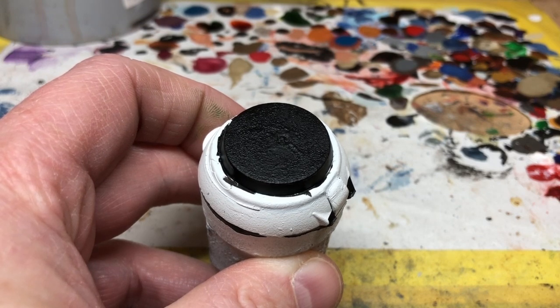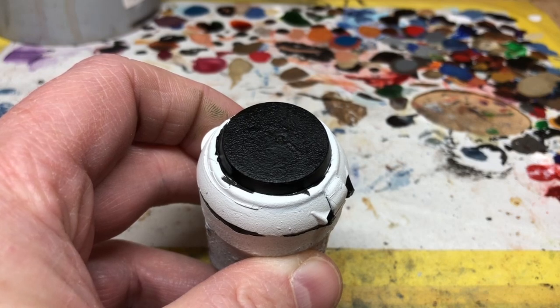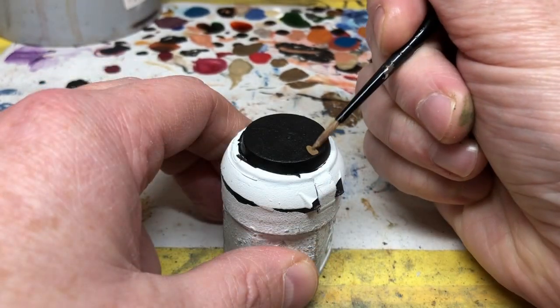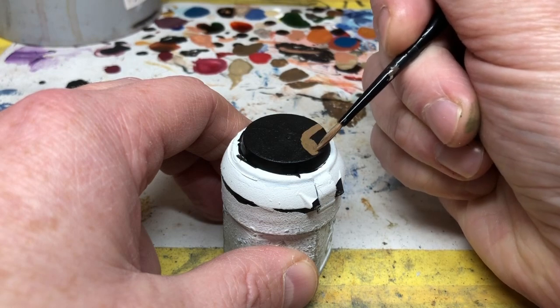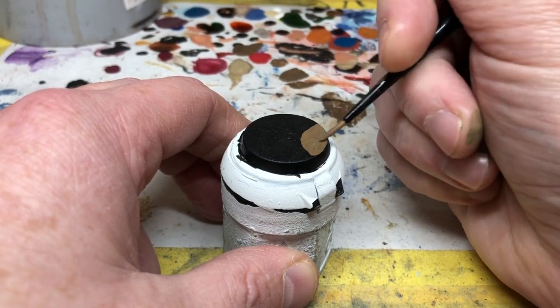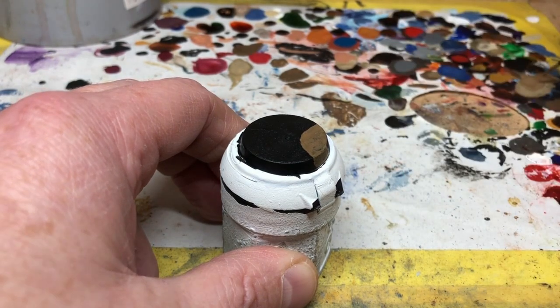Once that base coat is dry, we can start marking out our flagstones. To do this, I'm thinning down some Steel Legion Drab, and there's two ways to approach this. You can mark out some haphazard shapes, or if you want to, you can mark out some rectangular and square flagstones. Whichever approach you go for, you don't want the shapes to be perfect, they need to look roughly hewn. Having cracks and little bits broken off looks really good.